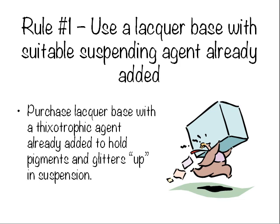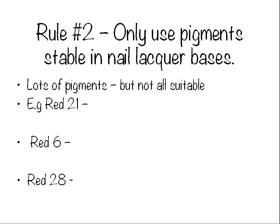The easiest way to get these if you are frankening is to purchase a base with this stuff already added, because honestly, you don't want the hassle of trying to incorporate things like silica or stearalkonium hectorite into the base yourself. Rule number 2. Only use pigments that are stable in nail lacquer bases.